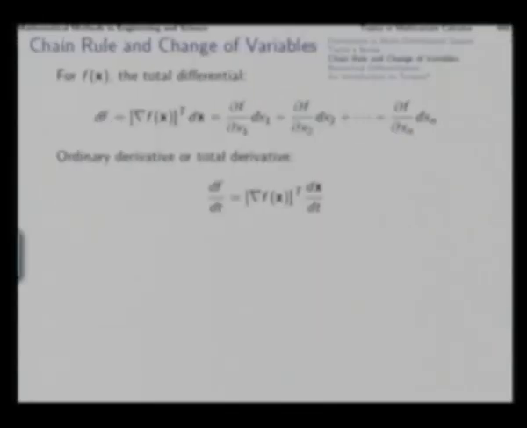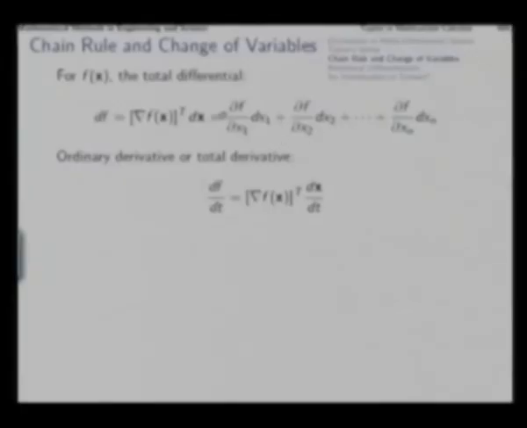Another important issue that we will need quite often is the chain rule and change of variables. So, we know that for a scalar function of a vector variable, we can change x1, x2, x3, x4, etc. independently, and if we make several such changes, then this quantity is called the total differential, in which the small changes dx1, dx2, etc. affect these individual changes in the function value.